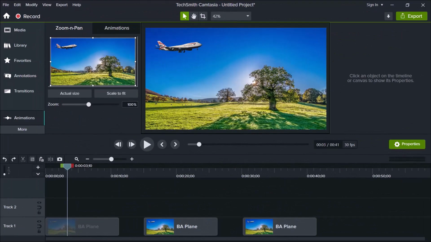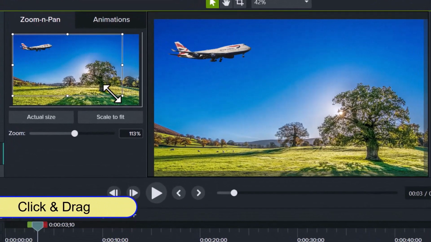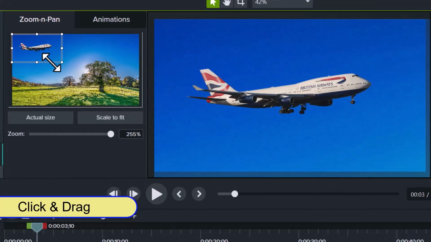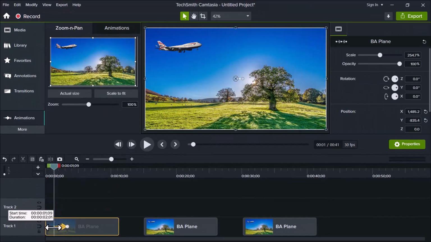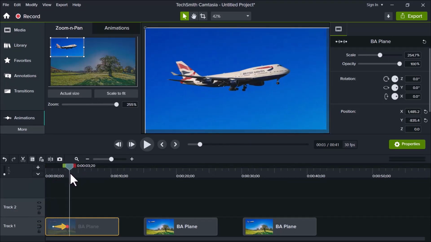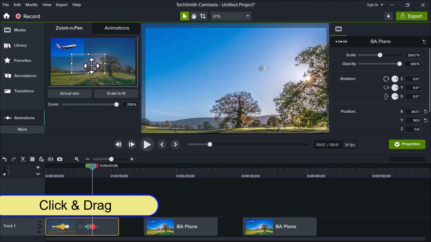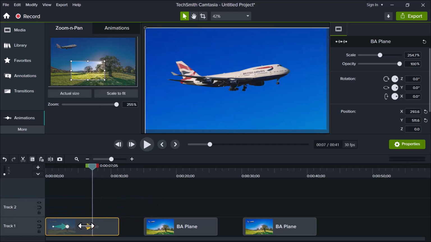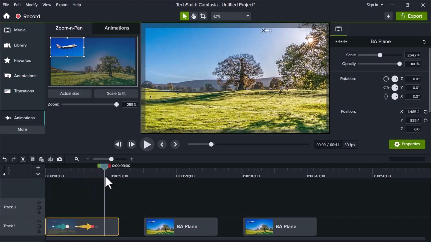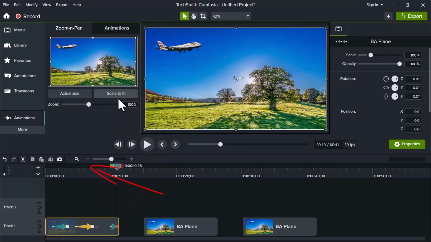The Animation tool allows you to add a single or multiple animations to any visual element in your video. The Zoom and Pan tab lets you zoom in on any part of any visual element, just by dragging the nodes on the window to the desired position. It will scale and position the part you select automatically to fit the entire project setting. Of course, you can add a zoom and pan in succession, so that you can zoom and pan to one section and then repeat for another section of the same visual element. When you're done with zoom and pan, you'd want to return to full screen mode. Click the Scale to Fit button and you'll be back to the full screen mode.